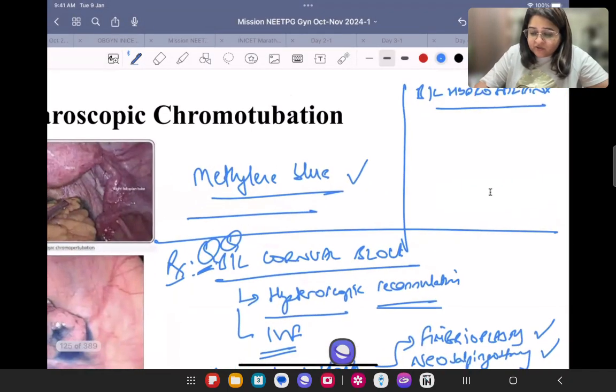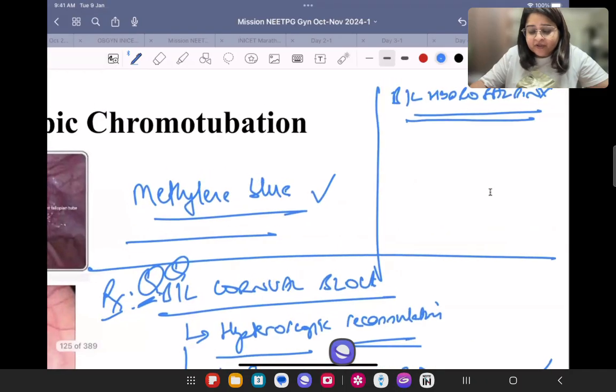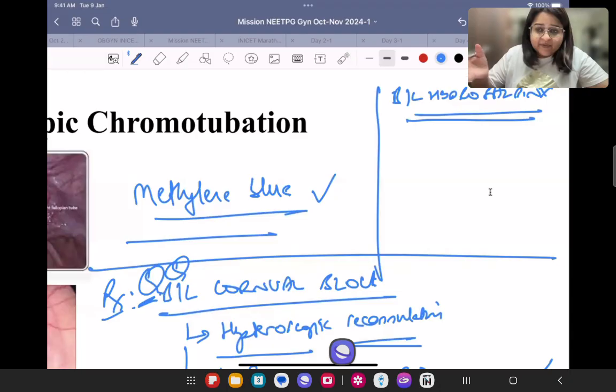Now, if there's a hydrosalpinx, ठीक है, the tubes are damaged. You can't open up a tube which is damaged. In fact, a tube which is damaged can be detrimental to a pregnancy. So such a patient, you will advise IVF, right? Because tubes तो damaged है ही, tube को bypass करना है. Tubes को bypass करने का best तरीका है in vitro fertilization. ठीक है, that means embryo बाहर बना के put the embryo in the uterus.